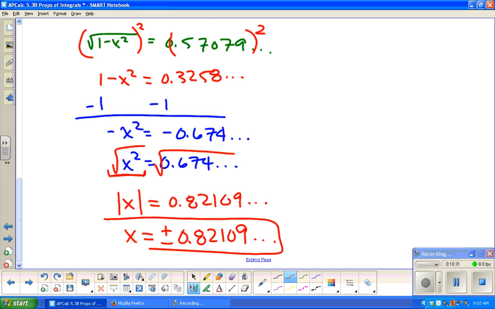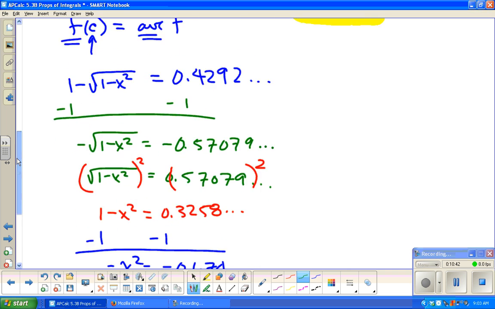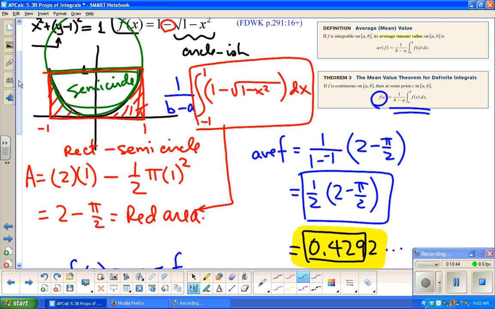Now, I guess my question is, does it make sense that there are two x values? By the way, this is the c value. Does this make sense that there are two x values where that average happened? So 0.8-ish is the x value. I'm going to come back up to the graph. So we're really talking about like here, and notice that's where my rectangle would really be. Okay, that's where my rectangle for the average would be.